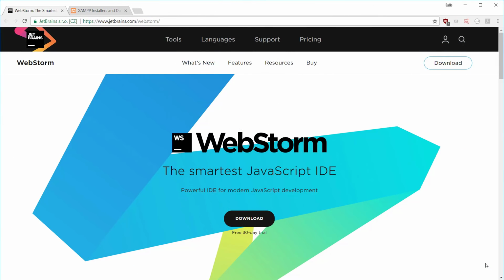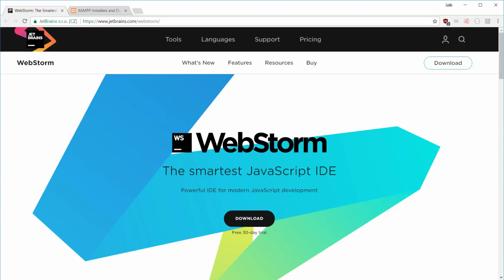To start things off, I want to start talking about the text editor we'll be using for this course. You're free to use any text editor you like as long as it supports HTML, CSS, and JavaScript. All three of these technologies play a major role in the D3 library, so your editor will need to support them. Usually the editor I recommend for web development is WebStorm by JetBrains. There's a specific reason why I recommend this editor. This is a premium editor, and if you can't afford it, then I provide an alternative at the end of this lecture. For now, let me show you why it's so useful.